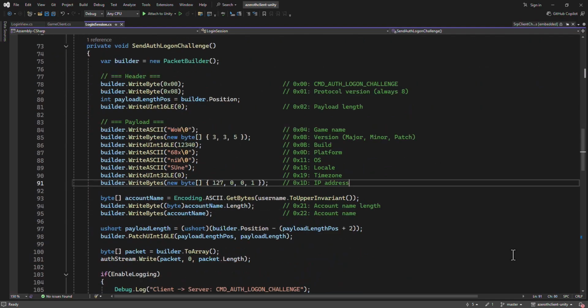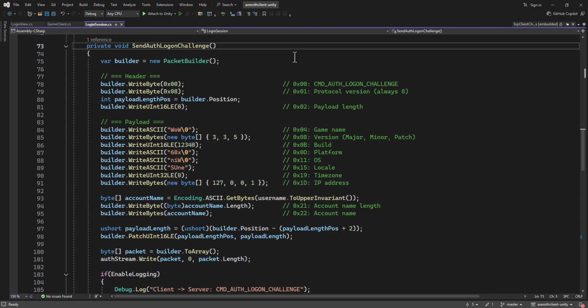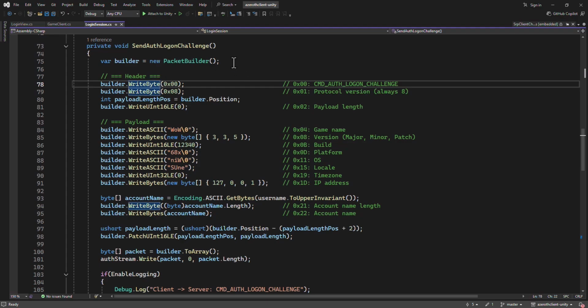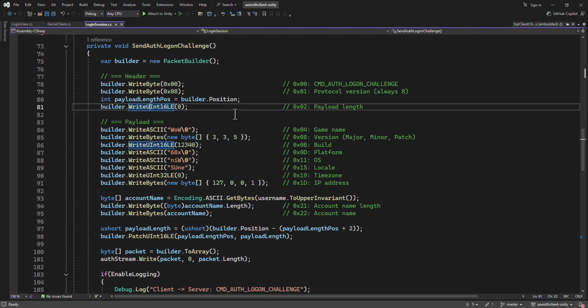So this is what the send login packet function looks like. Now, it's worth mentioning I made my own little class called the packet builder. This allows me to just have these functions like writing a certain type of data into it in a specific way, whether it's a single byte or an unsigned integer with little endian, or sometimes it's big endian.